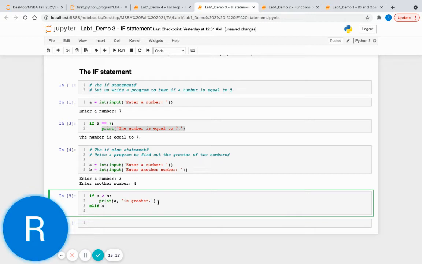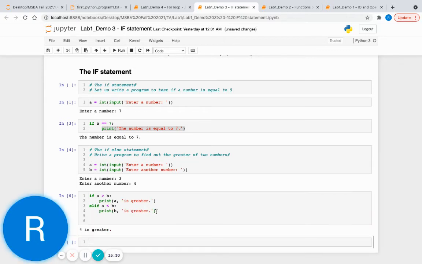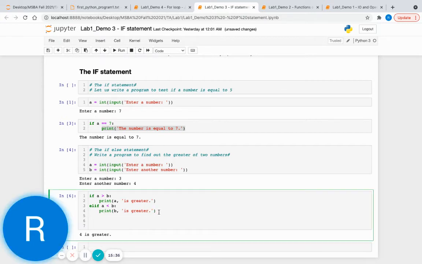And A smaller than B. Print, I want to try this. Copy and paste. B is greater. And then let's just run this. All right, it gave us the right answer, but we want to make the function more wholesome. There's one more scenario that we didn't cover, which is else.